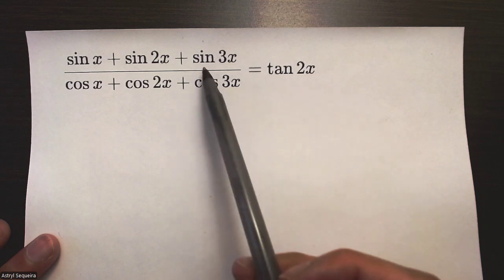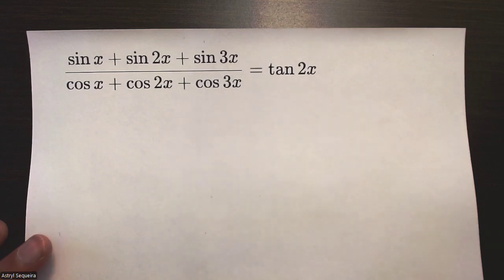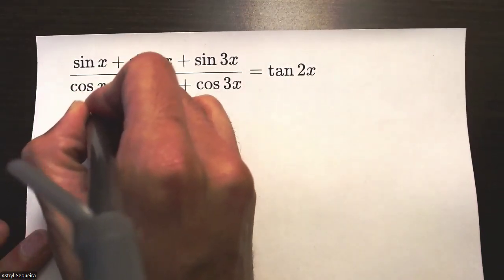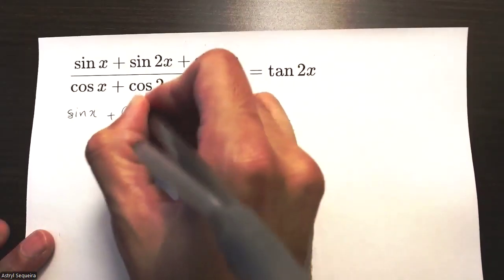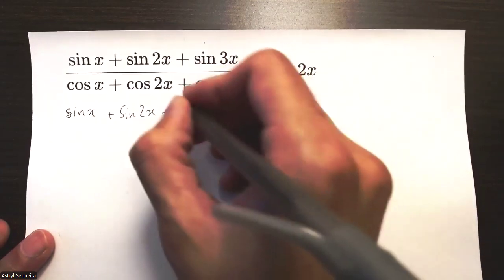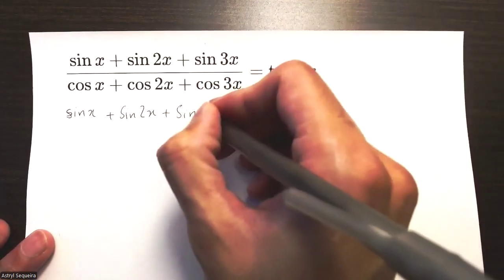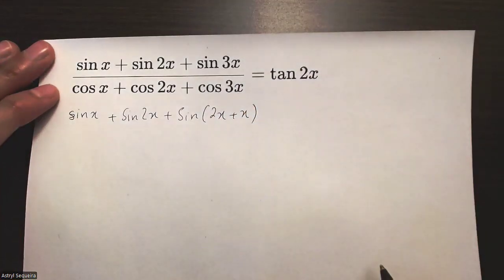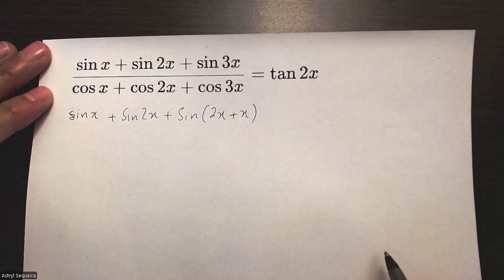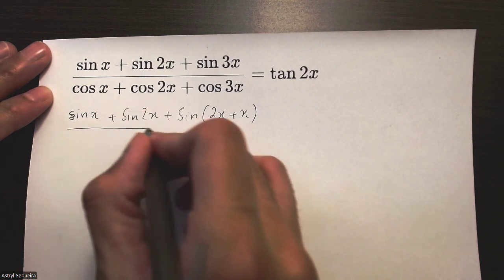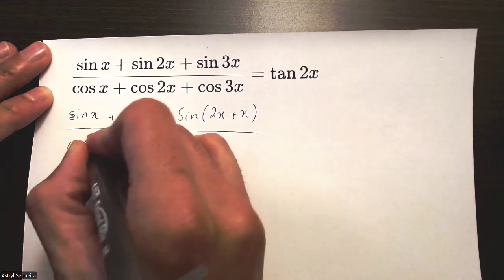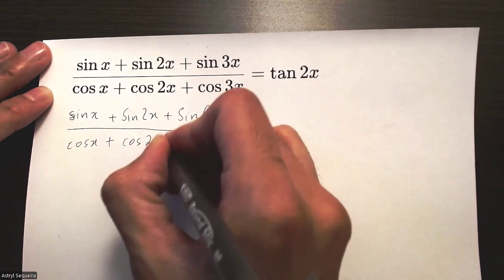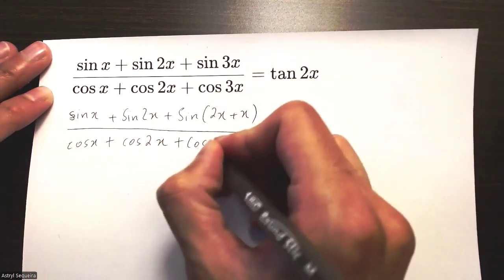Now, whenever you have sine 3x and cos 3x, typically you want to start by breaking those down. And the way you usually break them down is you just turn them into sine of 2x plus x so that I can break it down using my compound angle formulas. I'll do the same for the bottom. Obviously, the left side over here is the more complex one, so for trig identities always work with the more complex side.